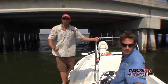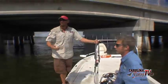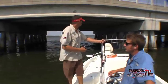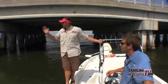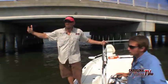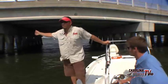We're targeting boat docks, pylons basically, boat docks and bridge pylons. As you're getting ready, if you are going to fish bridge pylons, you've got to be real careful for a couple of things. There's going to be traffic passing through these bridges. So you've got to be aware of, if you're moving down the pylons parallel to the bridge, the pylons kind of block your view of a boat maybe coming through the bridge. So you've got to pay close attention and see if there's anybody coming through.